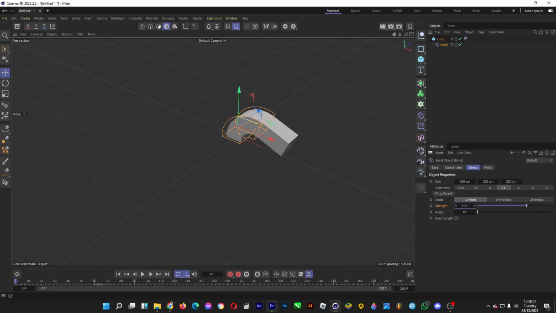We're going to be animating the cuboid so that it bends from frame 0. Let's say you want the strength to be minus 120 degrees, and then click on the diamond to make a keyframe, and then 30 frames after, change the strength to 120 degrees. Click on the diamond. Keep doing this every 20 frames. After animating the cuboid so that it bends, it will look like this. Ooh, now it's bending just like this.